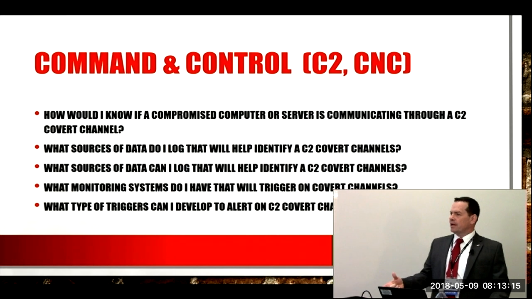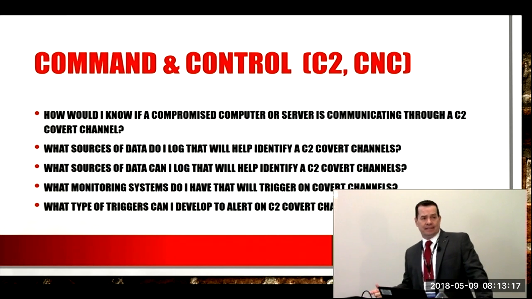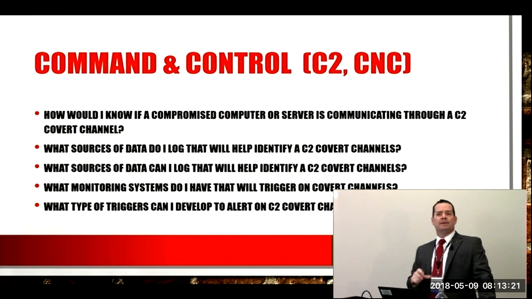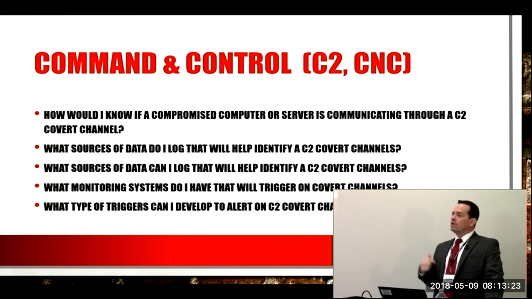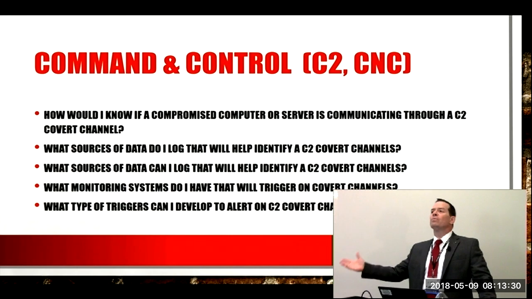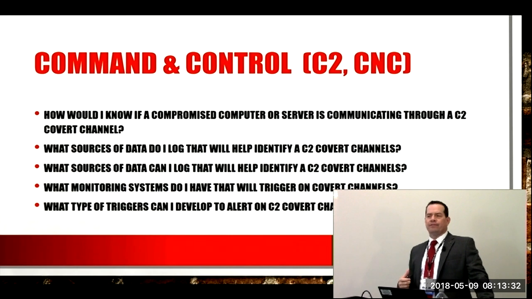What logs could I use? What logs could I start collecting? Do I have any triggers, or do I have anything that's available to me to monitor for that? So I'm asking myself, how do I go about finding if something is in my network? I don't want to be contacted on average 83 days after someone is in my network, calling me to tell me that someone's in my network. How can I do that myself?